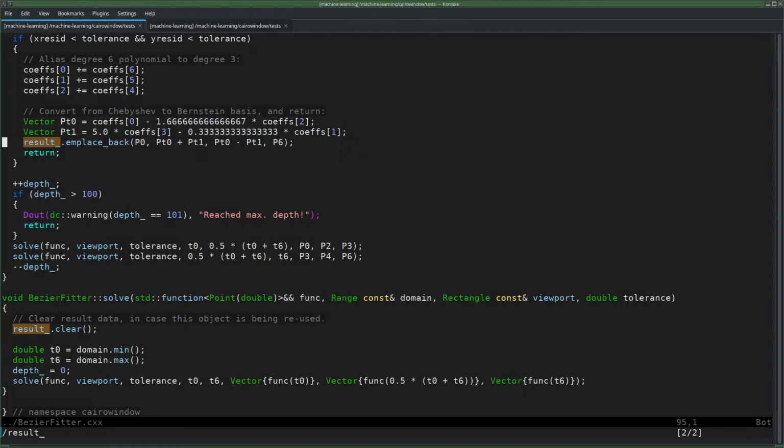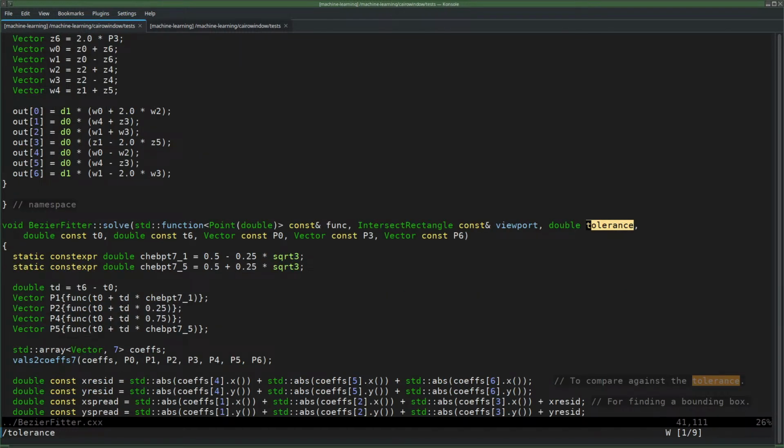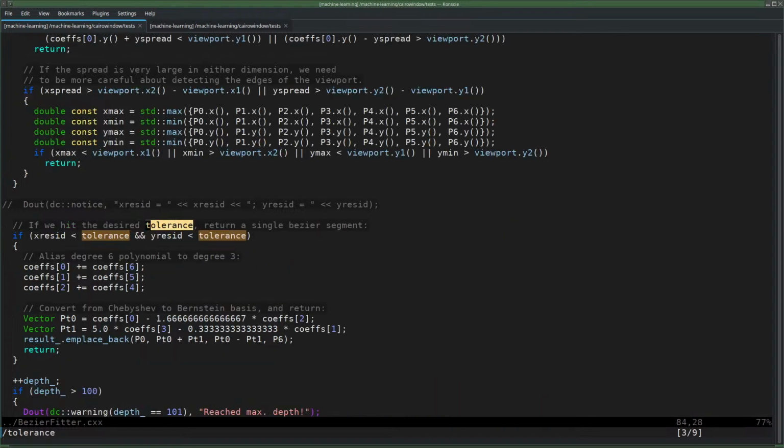The only really important thing here is that the tolerance now has a different meaning. Or actually it doesn't. If the thing is in pixels, this still holds, I think. It's the X residue. So if X is in pixels, then you can just compare it just the same way.